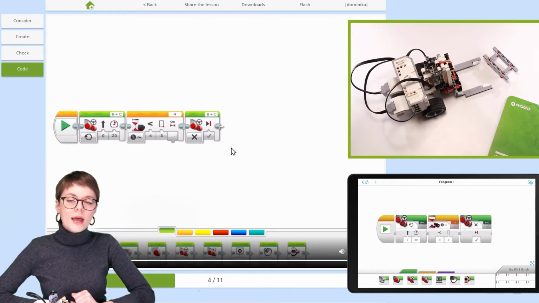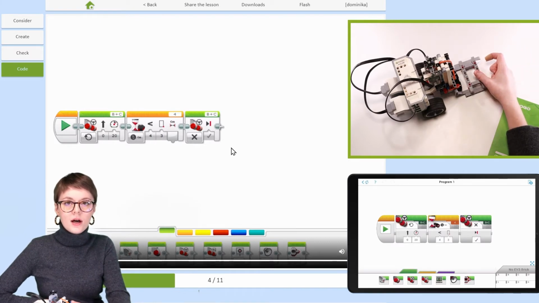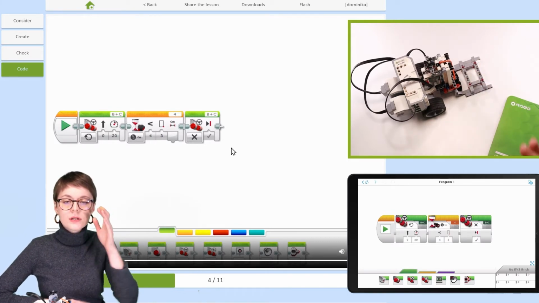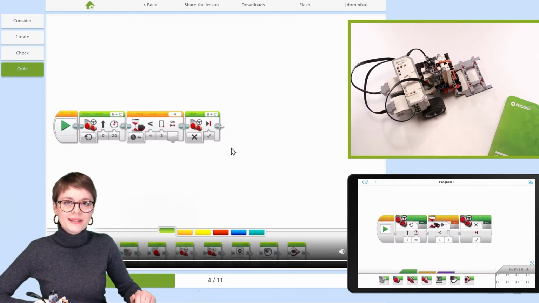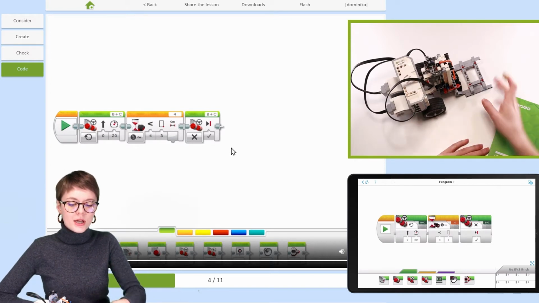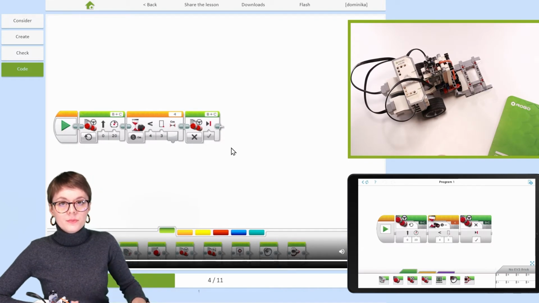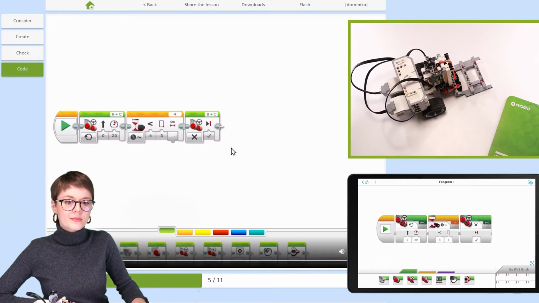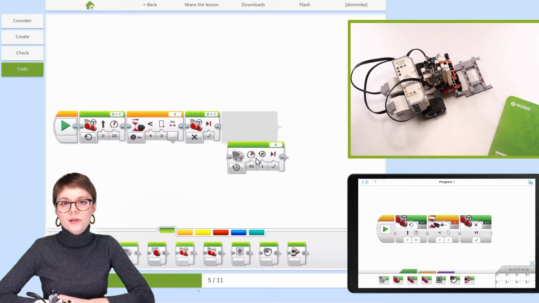So far we have programmed the movement forward and detection of the pallet in front of the forklift, then stop of the motors. What should happen next? We want the forklift to move the pallet to another location, which means that now it's time to make use of the medium motor connected to the fork mechanism, which means that this time we need to use another motor block, medium motor of course.